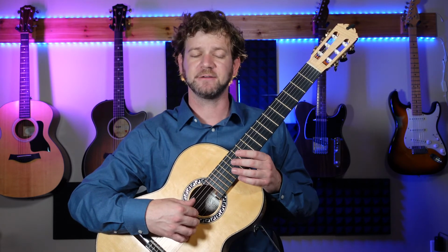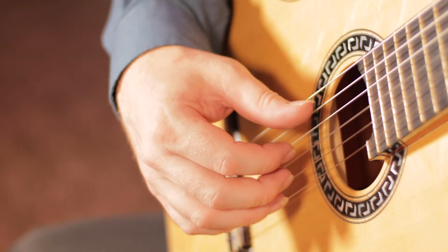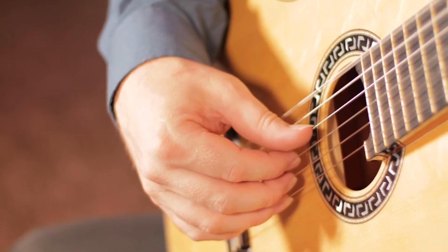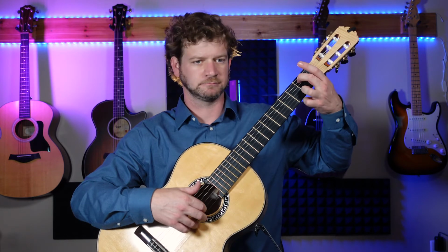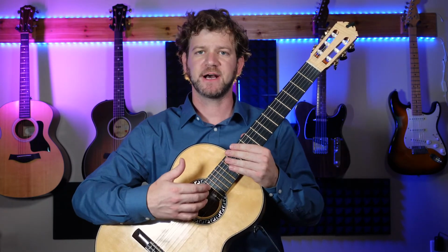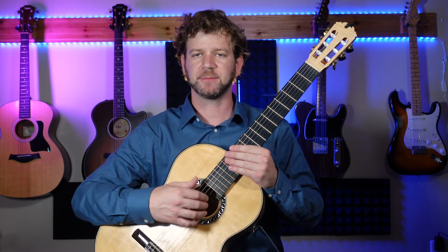So here's measure 5, 6, 7, and 8. Okay, great. In measure 5, we have just a couple of dyads, okay? A C dominant 7, moving to an F major, and then finally B dominant, okay?